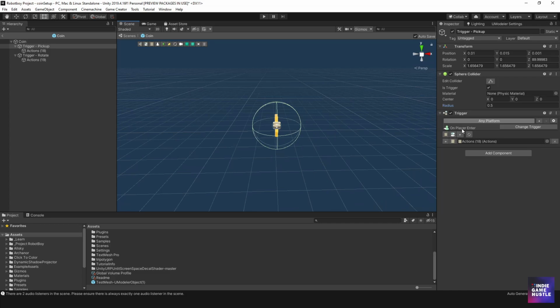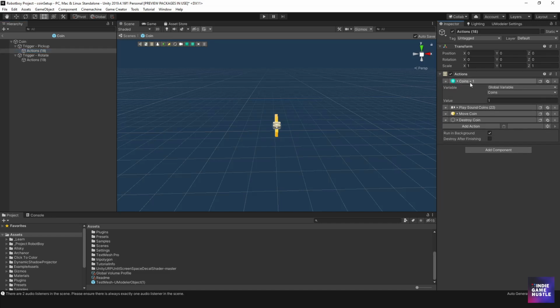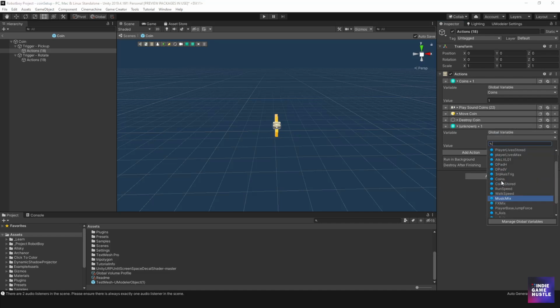All right. So the first thing is on player enter. So you want to go ahead and create a trigger on player enter and then go ahead and add an actions. And so for my actions here, I have 4 different actions. The first one is going to communicate with the variable that we created in preferences. Now, in order to do this, all you have to do is go to add action, go to variables and go down to variable add. And then here in your global variables, you can go ahead and look for coins.